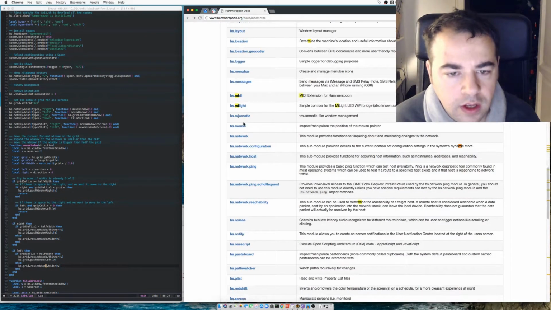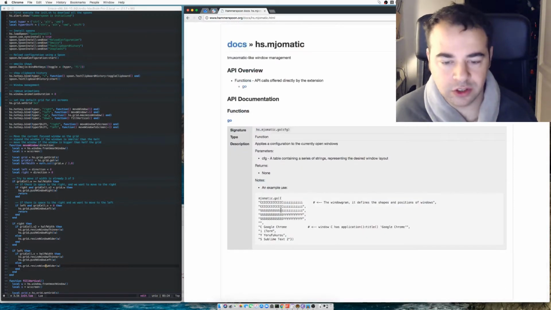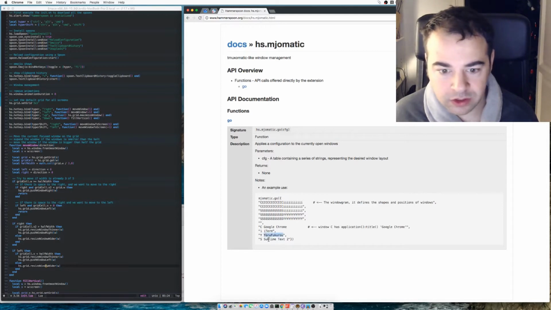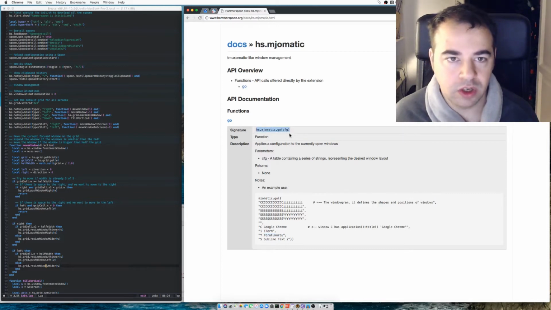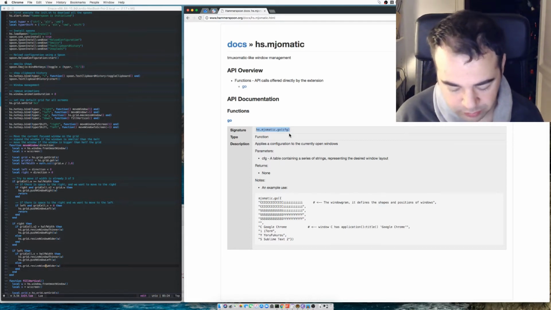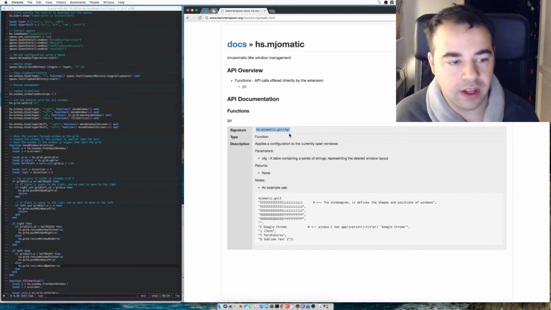Okay, Mjolnir Matic. So you basically define, like, C is Chrome, I is terminal, and S is for Sublime, and you can go to this configuration and it will reshape all the windows with that, and then you can have different keystrokes to have different layouts. So basically that's it.